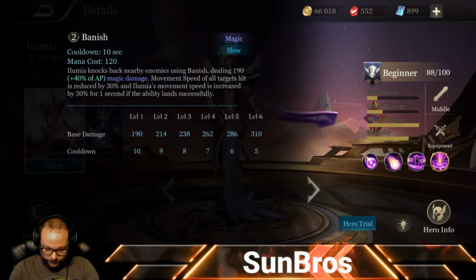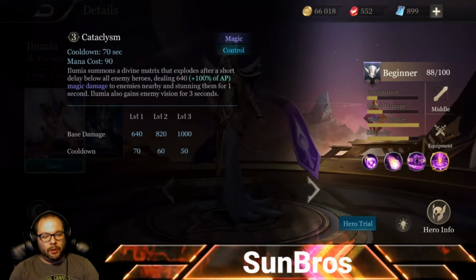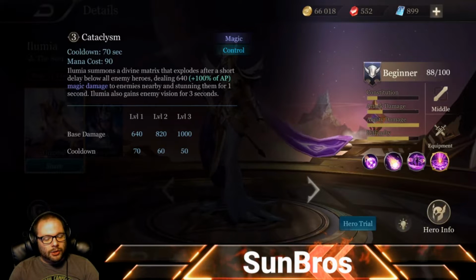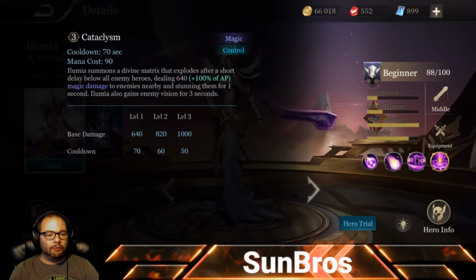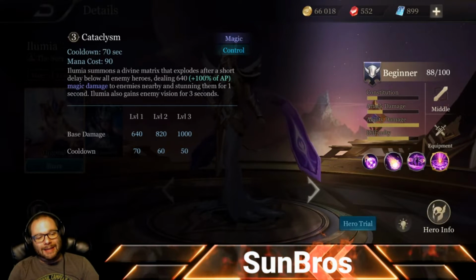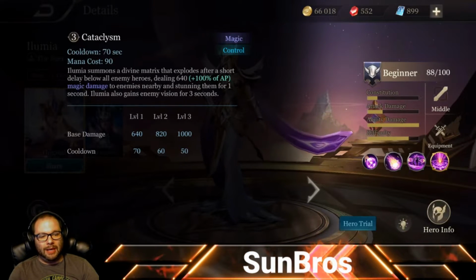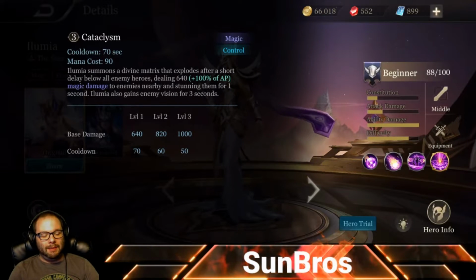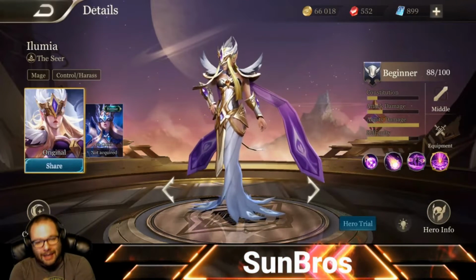It's really sick. Okay. Then we're going to her ultimate, which is one of the things that really makes Illumia pop, really makes her potent, and that is Cataclysm. 70-second cooldown to start, goes down to 50 seconds at level 3. Illumia summons a divine matrix that explodes after a short delay below all enemy heroes, dealing 640 base damage, going up to 1000 at level 3, and 100% AP scaling magic damage to enemies nearby and stunning them for 1 second. Illumia also gains vision of the enemy heroes for 3 seconds. Alright guys, so that is Illumia's kit and what she brings to the table.